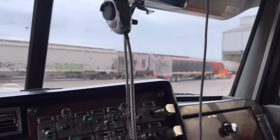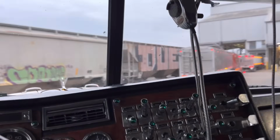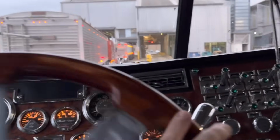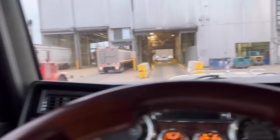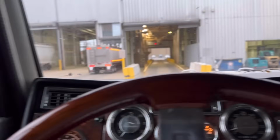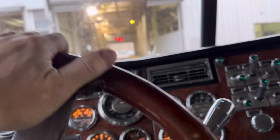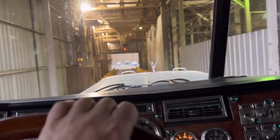So we got unloaded. I got to talking. There's a guy that helps unload here. He's just a really, really nice guy, and I got to talking to him. So it was just a typical unload. You guys didn't miss diddly squat. So this guy's pulling in now. We're going to pull up on the scales and scale out and see what we can do.